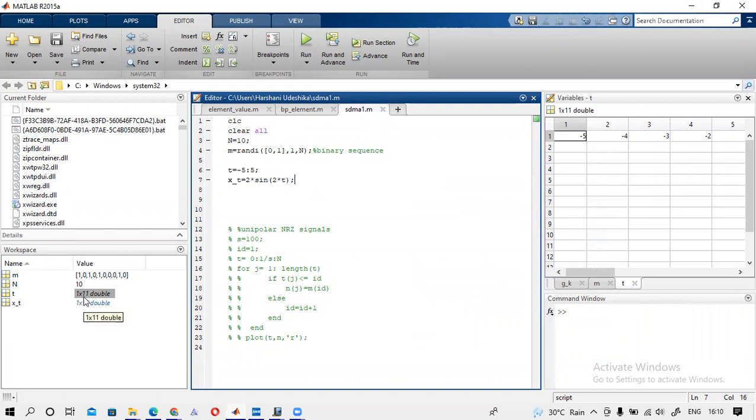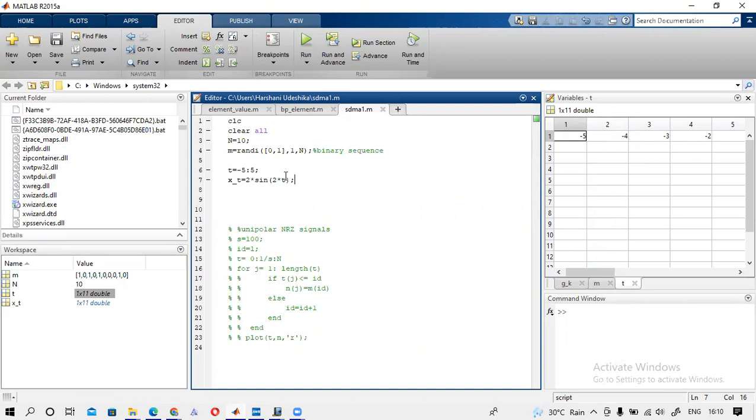So what MATLAB has done is, here we have a variable, an array from -5 to +5 with some values.